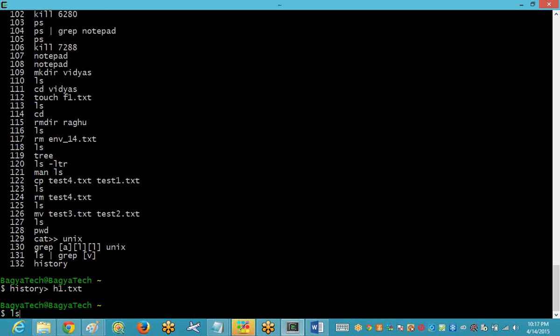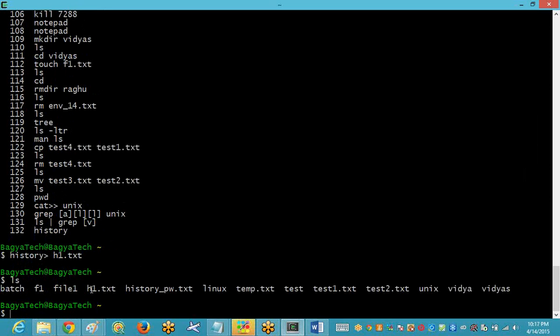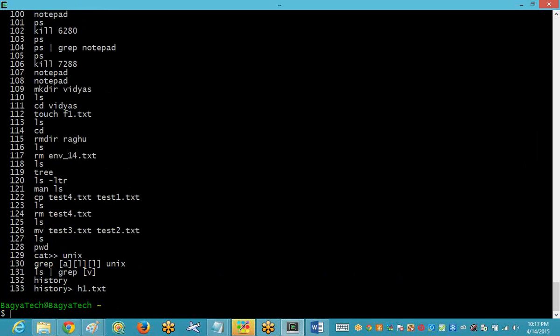Now let us see whether this file is created or not. Yes, it is created, and I want to see the contents of the file. So that would be cat h1.txt. See, all the output that was present for the history command has been taken up in another file that we created with the name h1.txt.